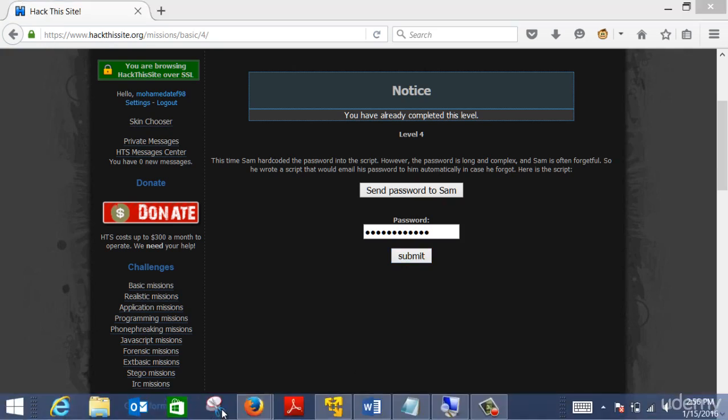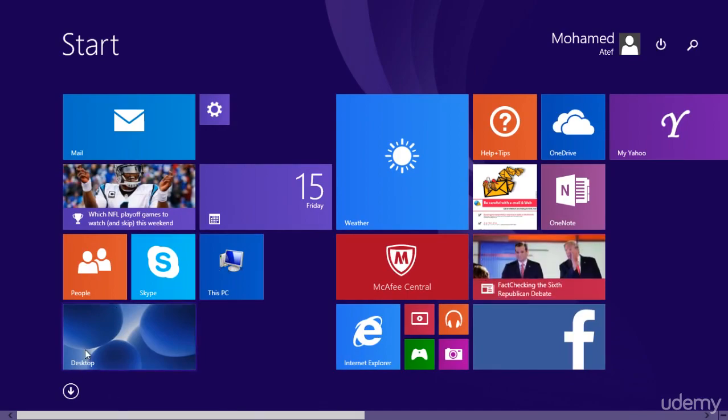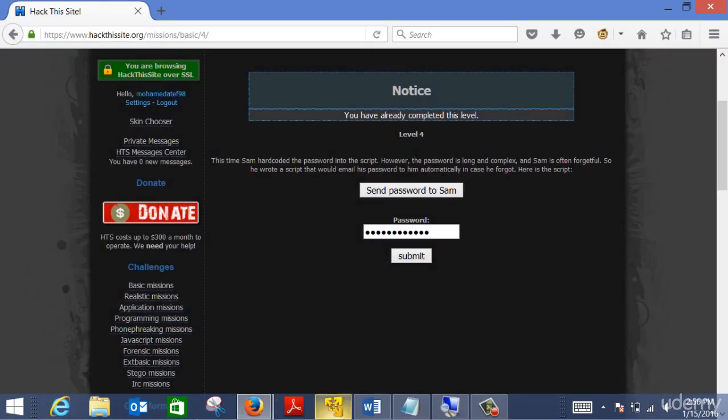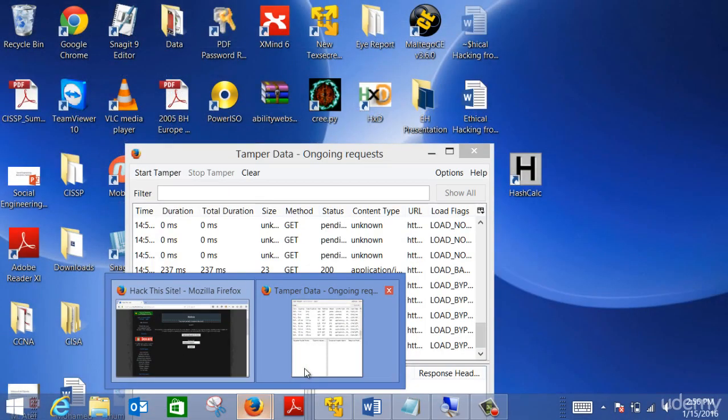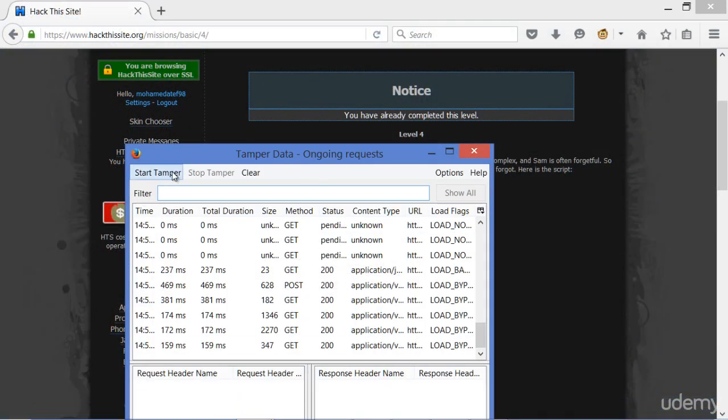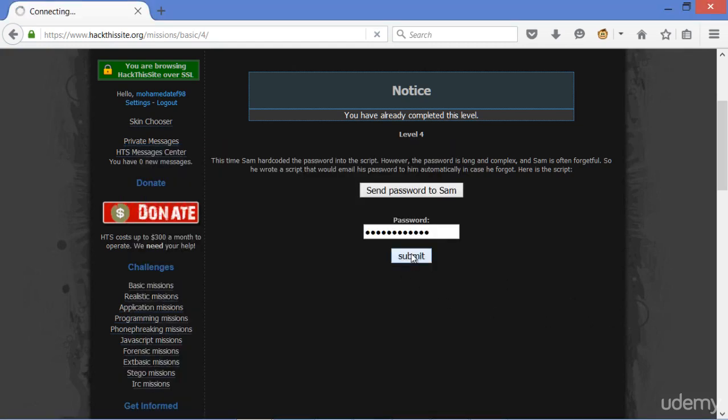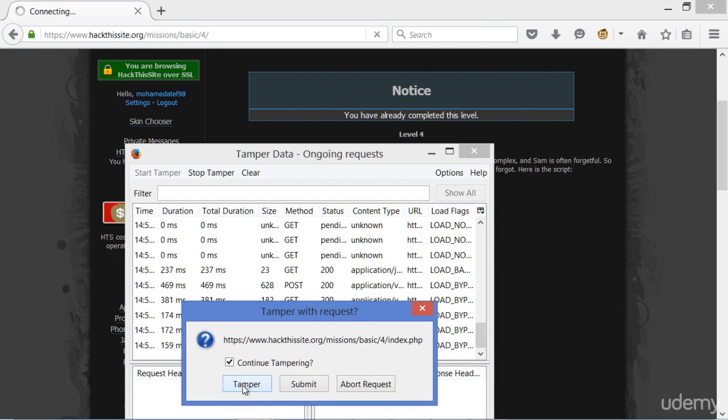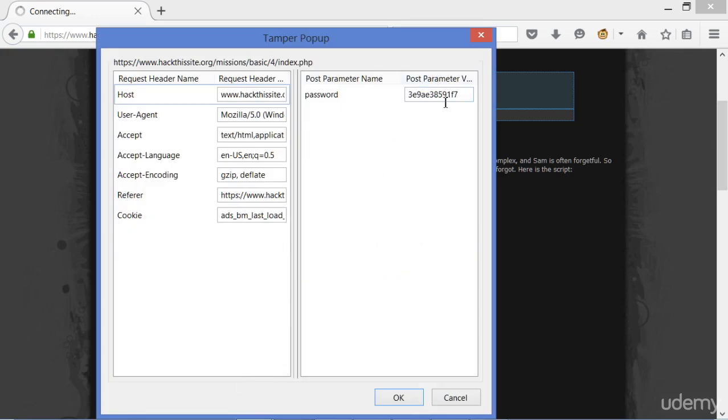Let's go. Sorry, where is Tamper Data? Yeah. So we go and click on start tamper, and I'm going to submit. The information will be intercepted, and here we're allowed to change it. I'm going to click on tamper, and as you can see, where is the password?